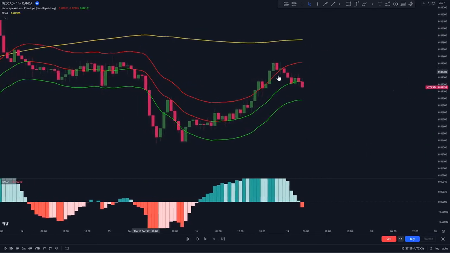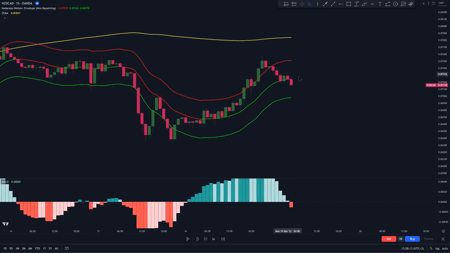First, the price should be trading below the Zero Lag EMA to indicate a long-term bearish trend. Second, the price should pull back and touch or close above the upper boundary of the Nadaraya Watson indicator. After the pullback, we want the price to continue in the direction of the overall bearish trend and close below the Nadaraya Watson estimator, this middle line.